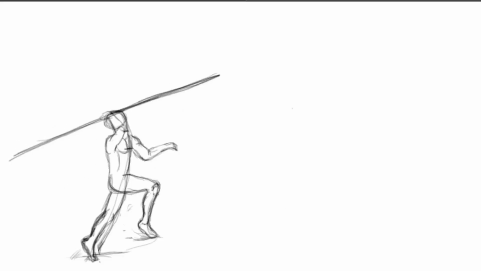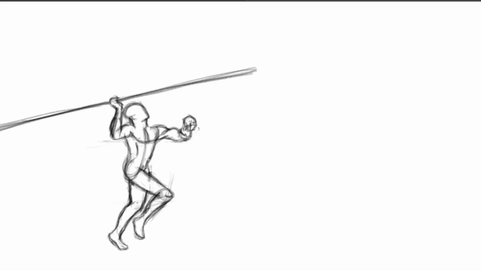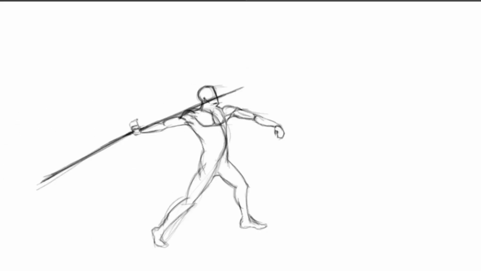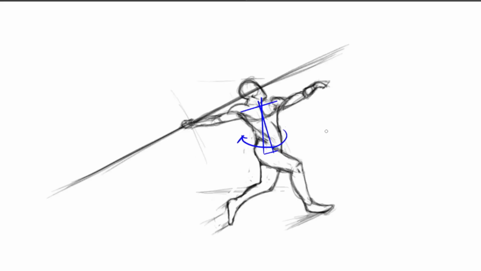Okay, here's our running start. See the arm comes back, stretching. And here we go. There's a part right before the throw. See the shoulders are rotated, basically facing us. And then the hips are also rotated, but not quite as much. Still a bit forward.